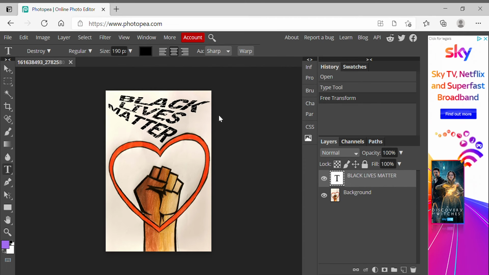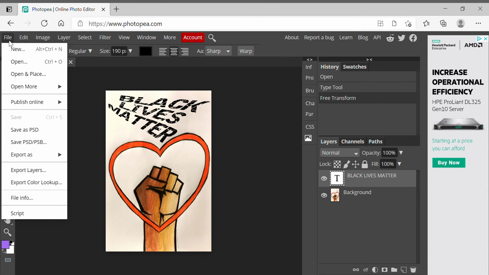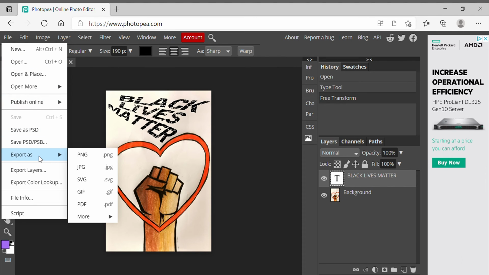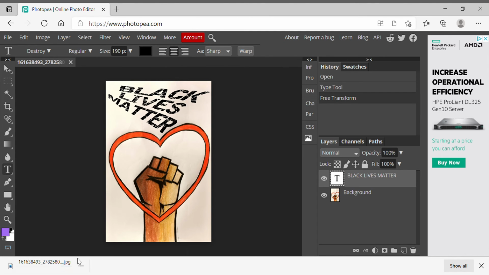We've got a kind of funky text up the top, and it really brings it all together and it looks nice and strong. And if you're happy with this, you want to save this version, you can go on and do loads more. Just make sure you save them as you go. So go up to File and down to Export As, not Save, Export, and you're exporting it as a JPG file, which is JPEG, which is a kind of normal image file. Alright, and then click save. And here it is down the bottom.